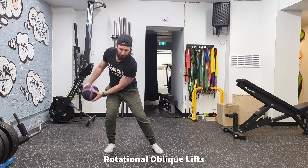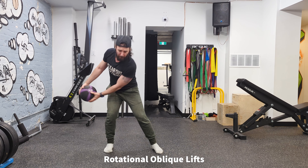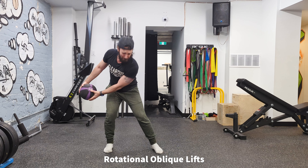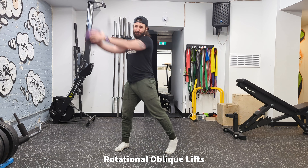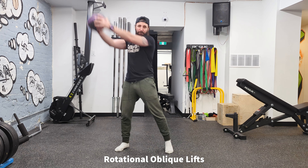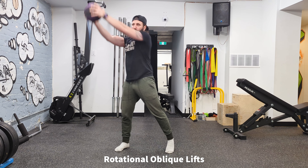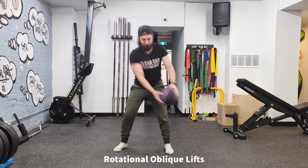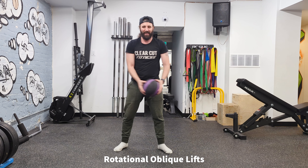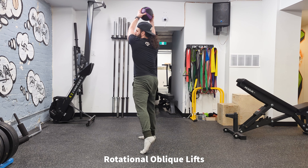You can start with a slower rotation and even a smaller range of motion, and then slowly work up as you're comfortable to a bigger range of motion and you can go even faster. You don't have to do that all in your first time doing it. You can do a couple workouts slow and controlled, and then as you get stronger and better, you can do a bigger range of motion like I'm doing here — really sitting back, loading the glute, and fully extending all the way up above my head.